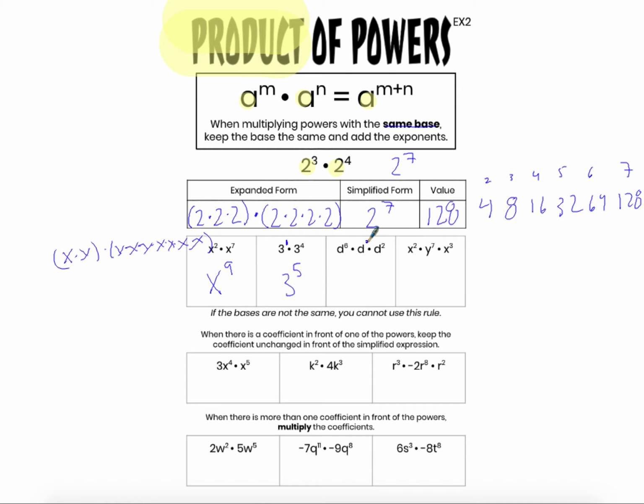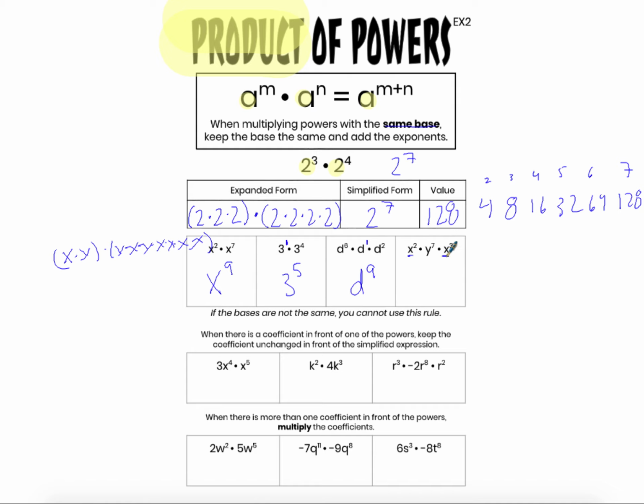That happens here too, so I could have a product of more than 2 powers. This is a product of 3 powers, but they all have the same base, so I can just go ahead and add those exponents. 6 plus 1 plus 2. So d to the 9th power. D, is that a 6? Yep. Okay. Now the product rule only applies when the bases are the same.